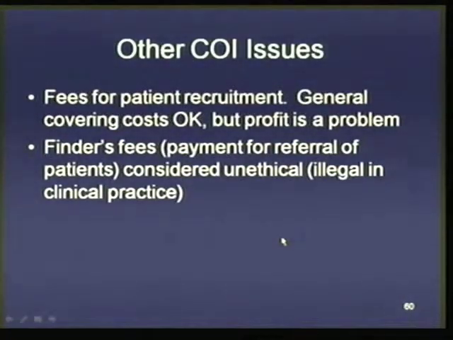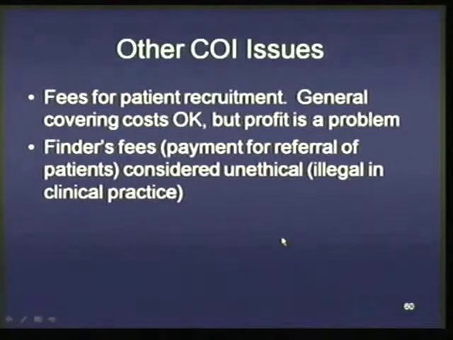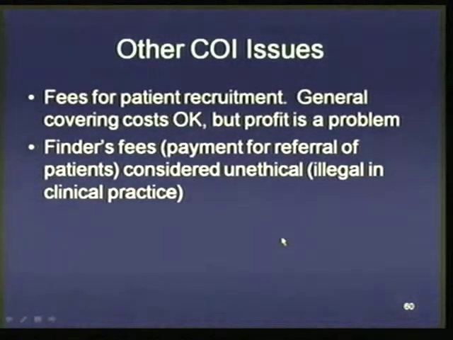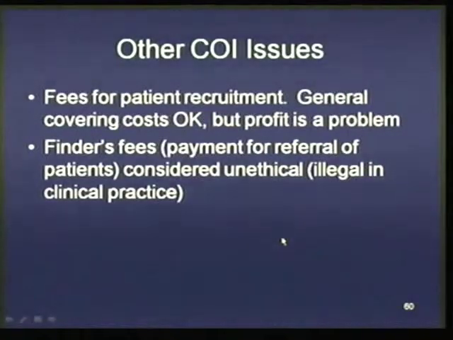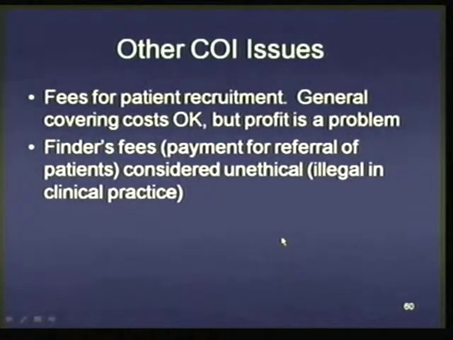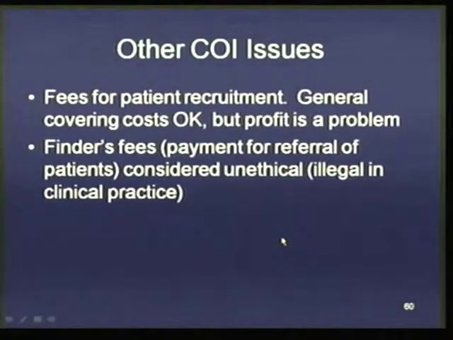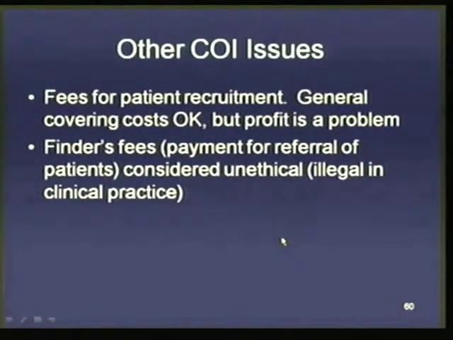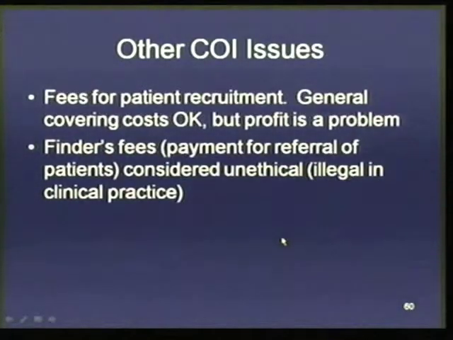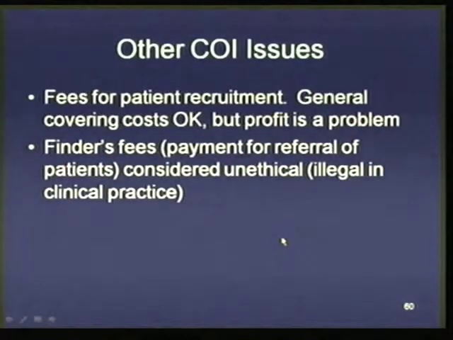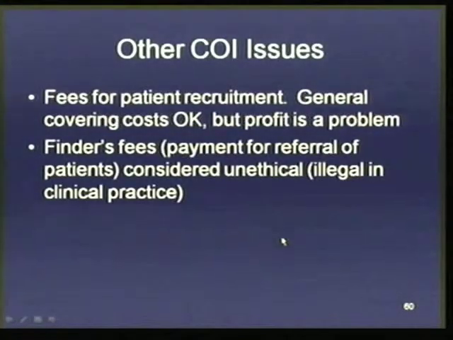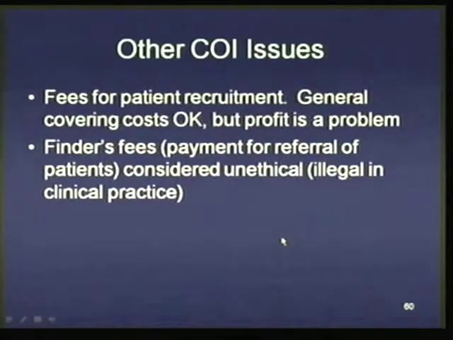and let's say you have 2 doctors, one of whom is a gastroenterologist, one of whom is a cardiologist. You could say, I'll tell you what, we'll make a deal. The gastroenterologist will refer all of his heart patients to the cardiologist. The cardiologist will refer all of his gastroenterological patients to the gastroenterologist, and they'll each give each other $100 for every patient they refer as a finder's fee. Sounds like a good deal.